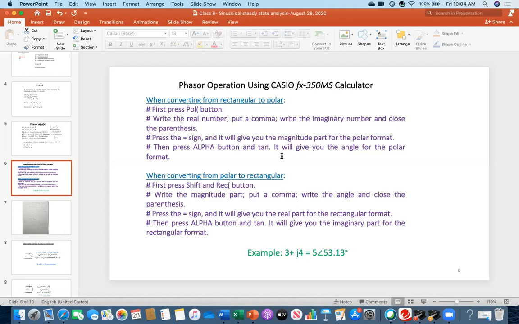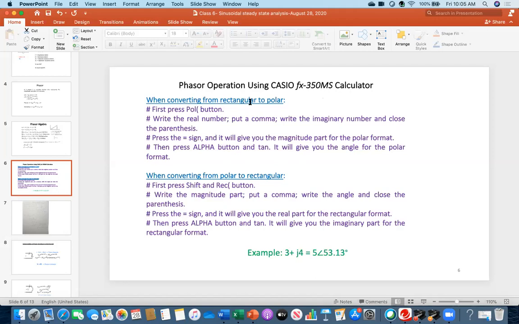So therefore, you see, can you see, I have somewhat old calculator, 20 years back. It is like Casio FX 350 MS. So I have written for you how to do that.